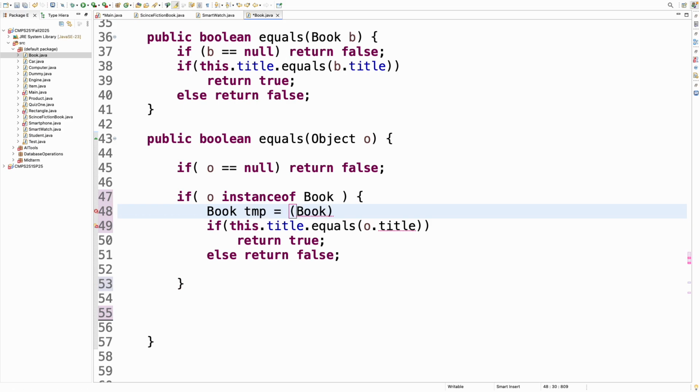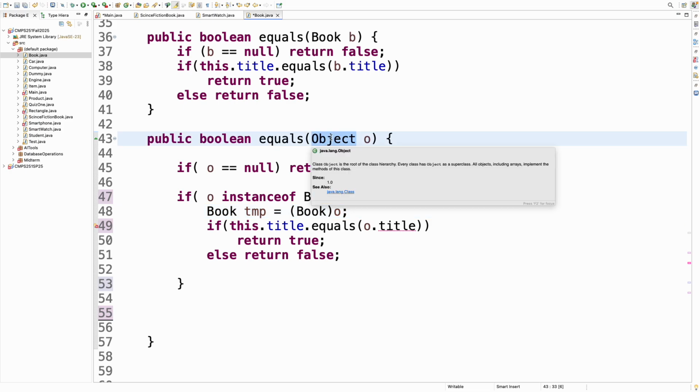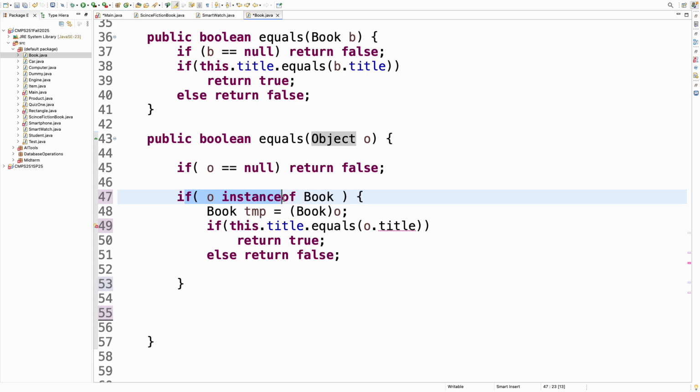What is casting? Casting means that we are telling Java that, okay, you think that this is an object at compile time, because we said an object. But I found that it's actually a book, so convert it into the book. Why did I do it?